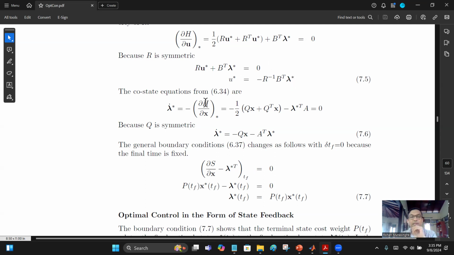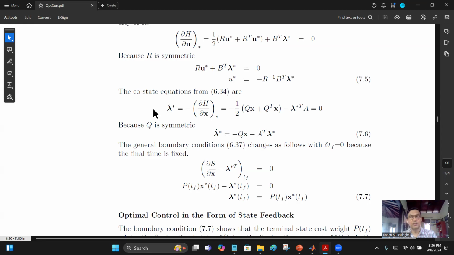So if you differentiate H with respect to X, you get this one. Keep your notes aside because otherwise I will have to go up and down many a time. You can have a look at all of these. If you have a printout, so much the better, so that you can go to these numbers when I refer to them in the text, from 6.34. Of course, you don't have 6.34. I only shared chapter 7. I'm sorry about that. But I have written it here, literally.